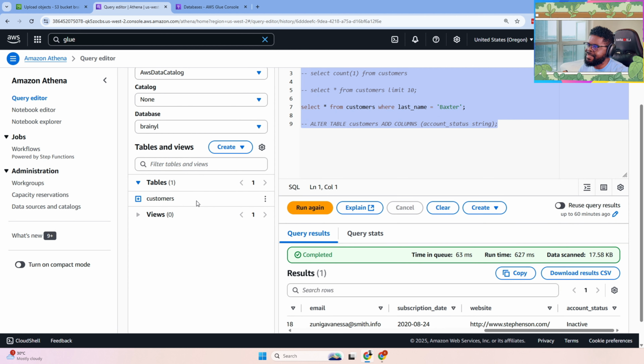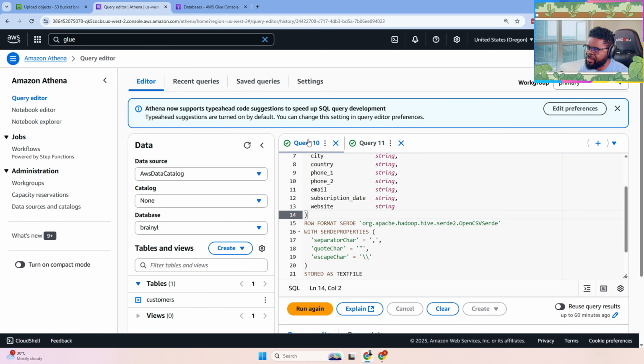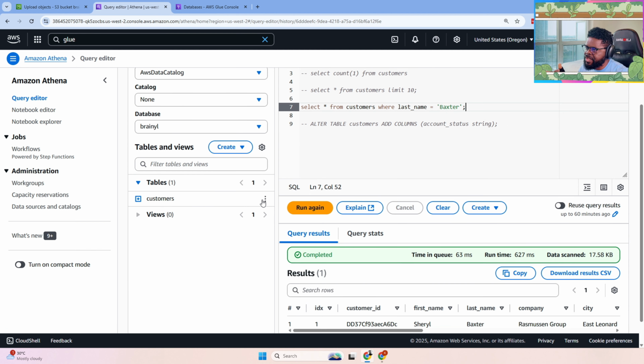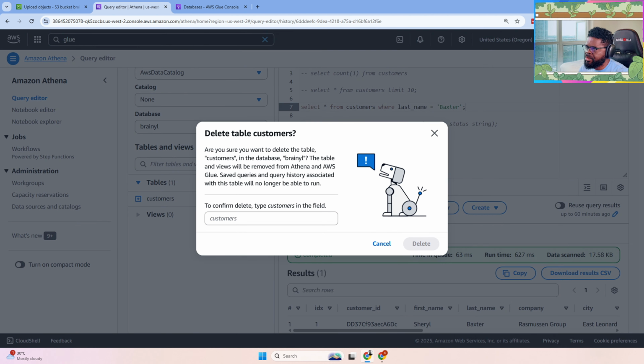What I'm going to delete is the table. Remember, I had to run this query to actually create the table. But now I'm going to ignore this query, so I'm going to close it completely. I'll leave this one because I still want to process that table. But now that the table is here, I want to delete the customers table completely. I don't need it because there are better ways of creating it. So I'm just going to delete the table, and now the table is gone.